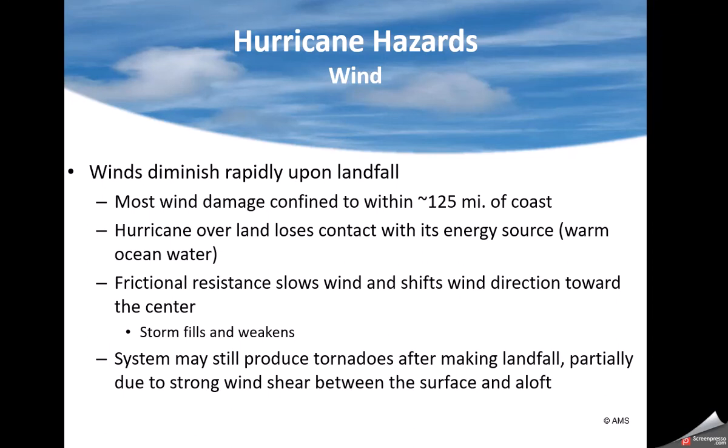Remember, a hurricane needs moisture, and it needs warm ocean temperatures. Well, it doesn't get that over land. And a lot of times over land, there may be a cold front coming in, especially if it's moved north. It doesn't like cold air either. So all these things play into the fact that hurricanes can reduce in intensity very quickly.